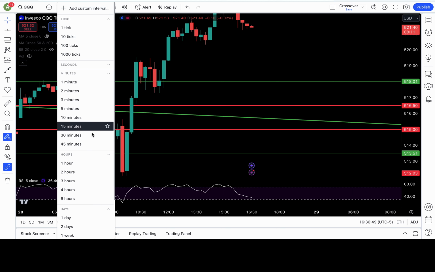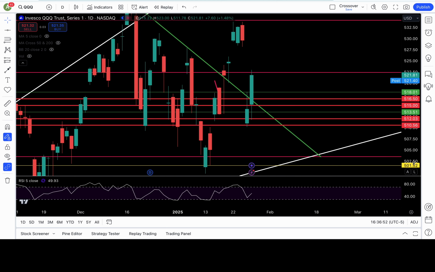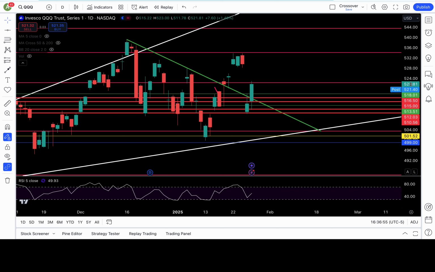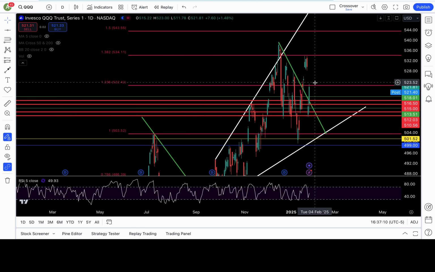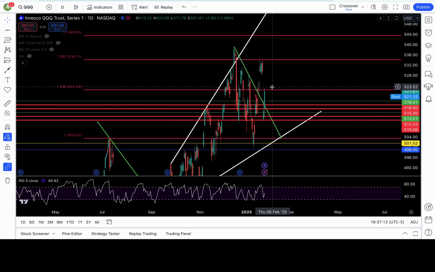Does that make sense? Triple Q had a very beautiful intraday trading, price action, and all that happy stuff, but I like to look at the daily chart. This downtrend line has once again been broken out. The bears tried to gap below it, recaptured it, have the next macro fib level at 522.5, guys. That's right around where triple Q paused today. But if it can break it out tomorrow, there's a big chance we can go fill the gap. Okay, 528 and 529.5 or higher for the gap fill. Otherwise, below 522.5 is overall bearish.